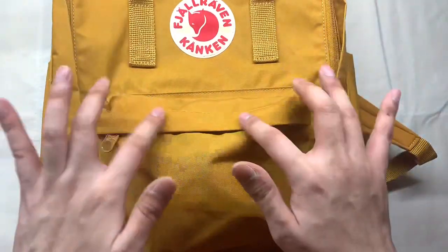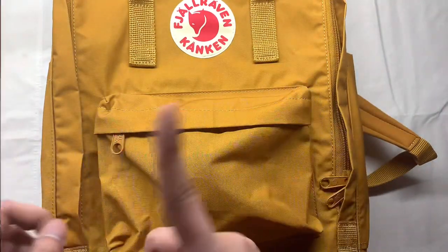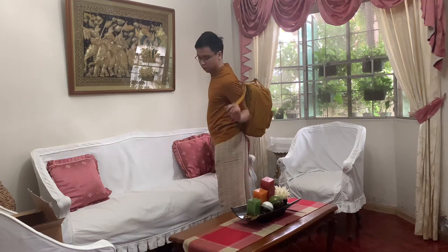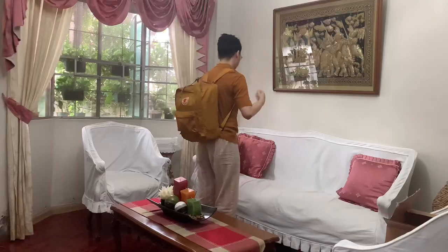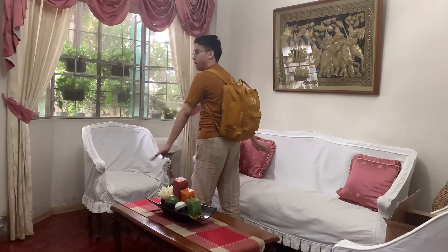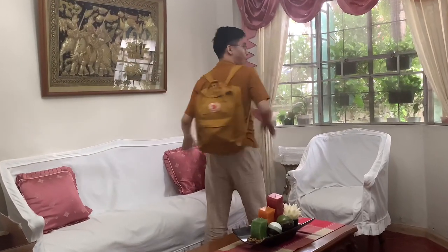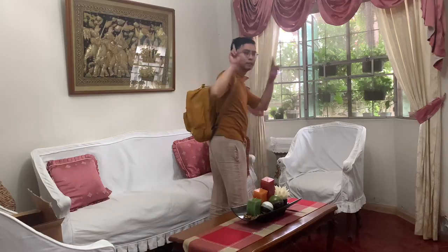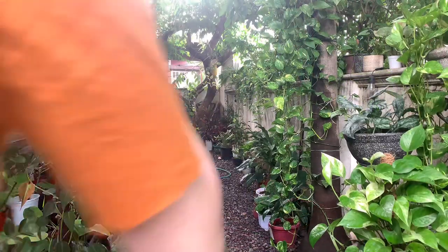Now I'll be wearing it around my house. So this is my living room and me in my pajamas. And this is me wearing my bag. It was actually kind of heavy. I don't know if you can tell, but there's a lot of books in it, and my history of architecture book was really heavy. But the shoulder pads definitely help in making it feel a lot lighter and more comfy.